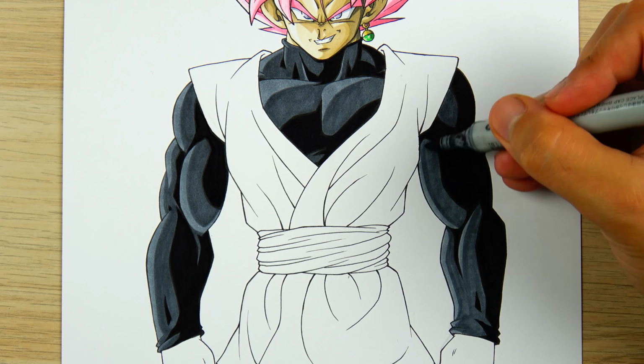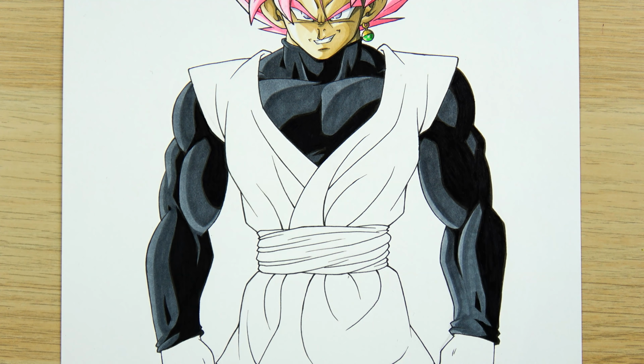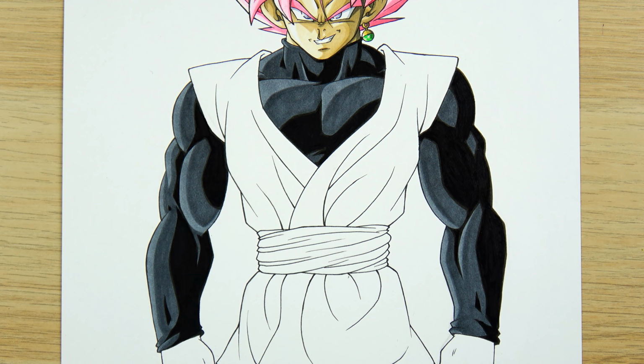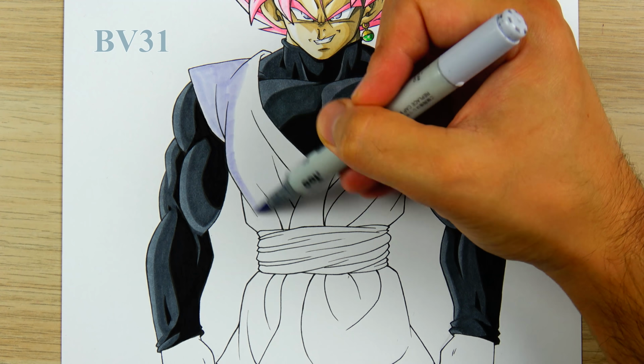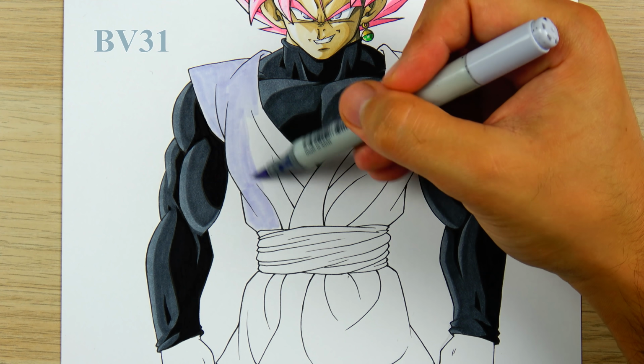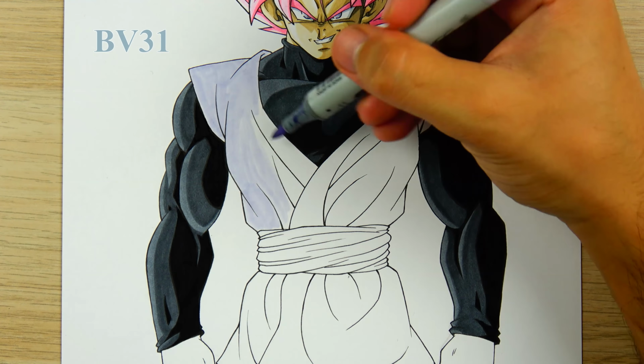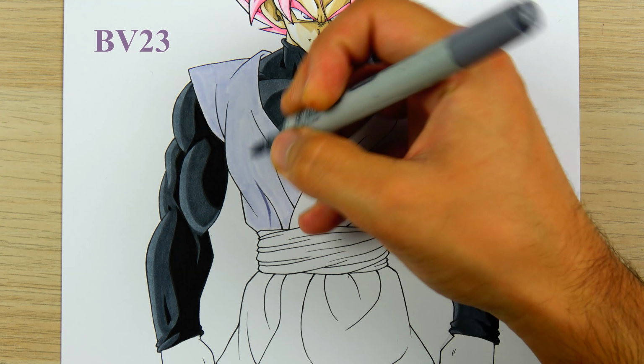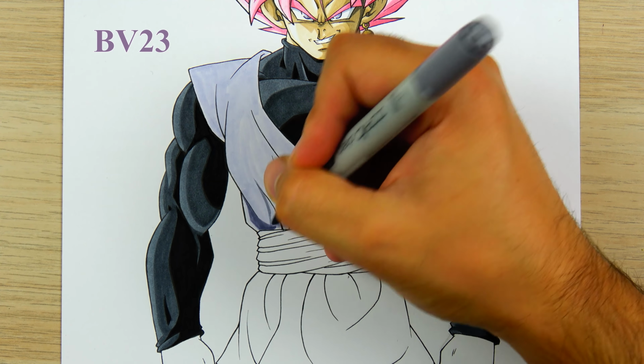Just like that, guys. Now doing the second layer of the coloring and then we are done with that part. Now to the suit. Use BV31 and cover the left side. Then use BV23 for the shading. Place the shades along with the wrinkles of the suit.